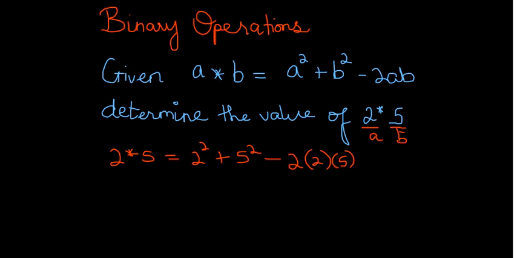Alright? So let's pause for a second. For those of us who were writing or working, how many people have that line? You have 2 squared plus 5 squared minus 2 by 2 by 5. Alright, so I see some hands going up. Nice. So you see, this is what I'm trying to get at. Some people will know the process, some people will know how to start their working, but then when it's time to actually work it out, something has happened to them. Alright? Hands down, lovely. So I saw 11 hands up so far for the working.